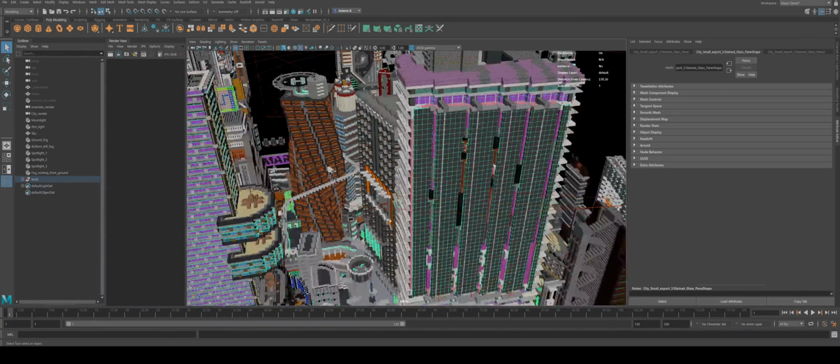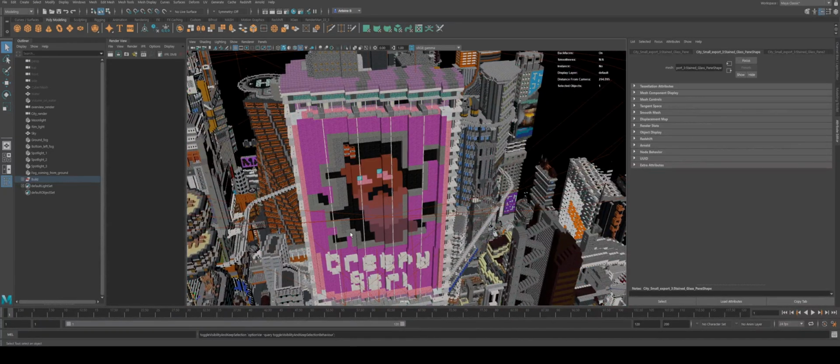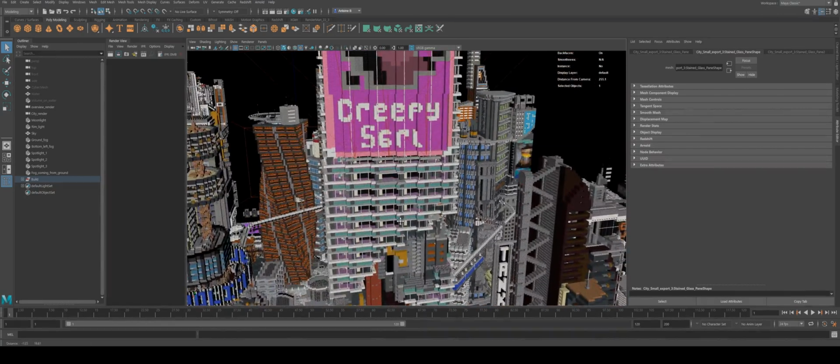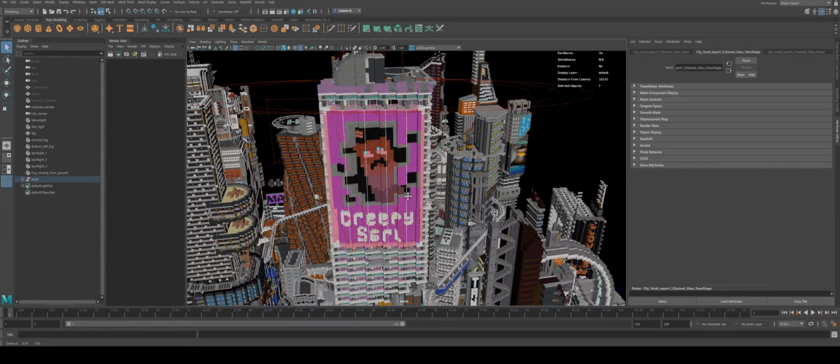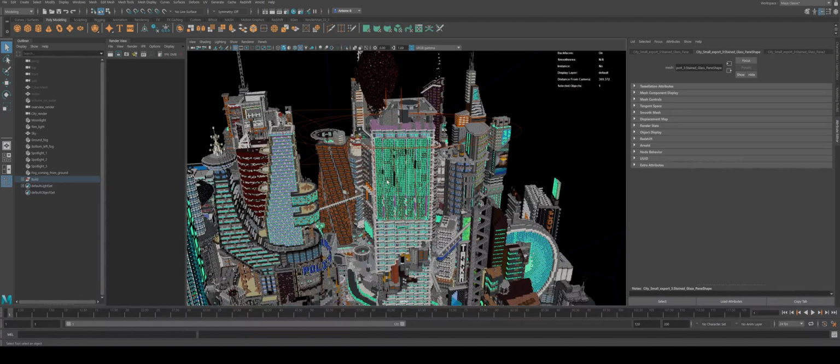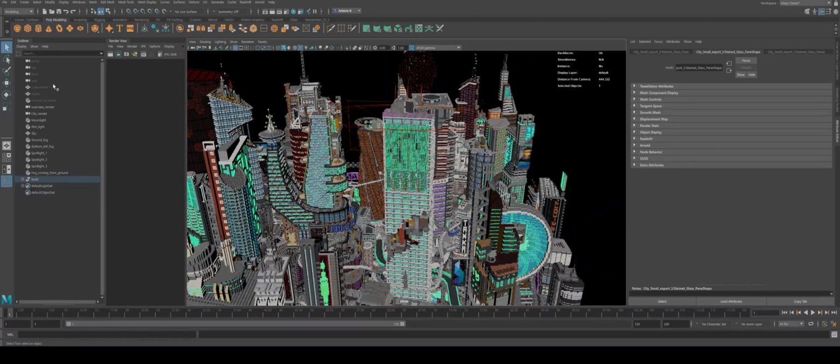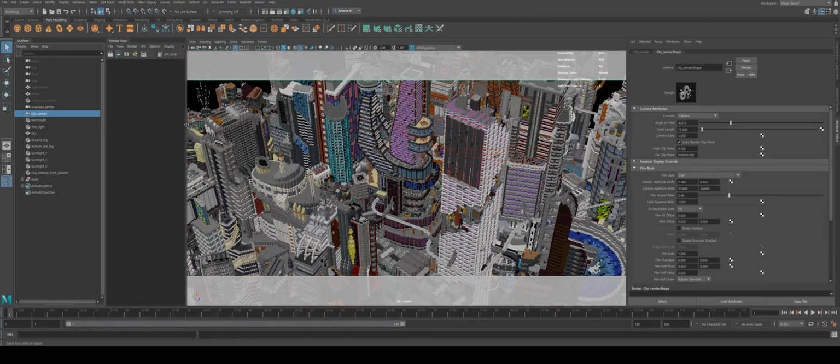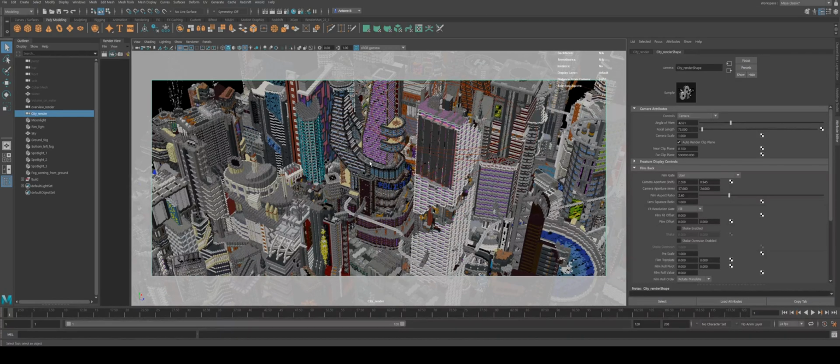That's glass, okay. If I hide it, you can see there's a panel here. Creeper something. And yeah, I wanted to show that as a centerpiece. So that's the angle I chose. Let me get this. Yep. There we go. That's the angle.